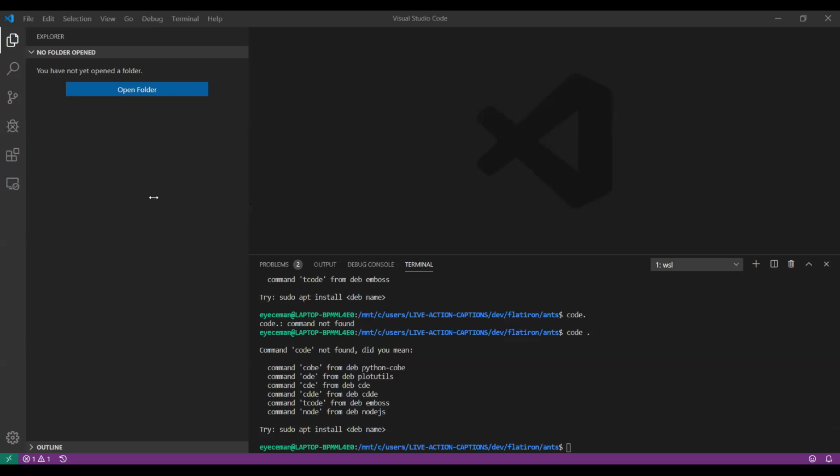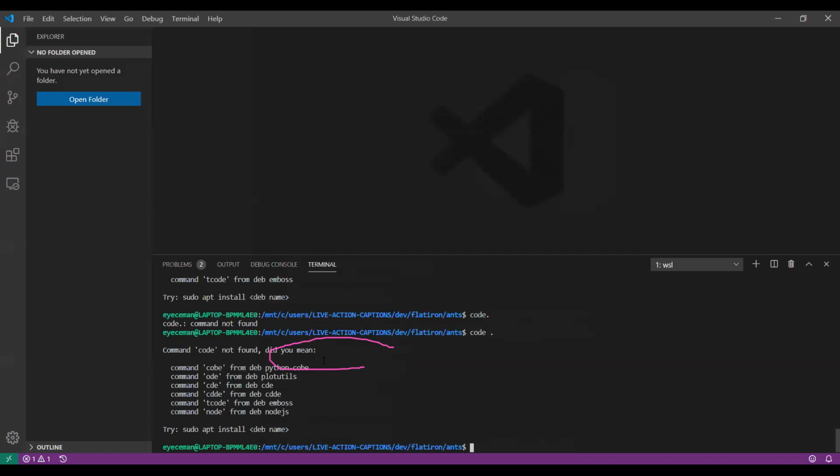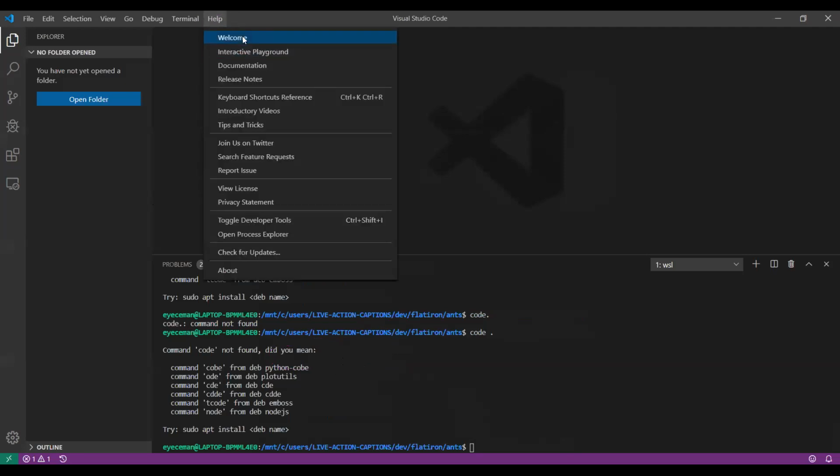Okay, so let's open your help menu and type in where the packages are. Let's click terminal, actually.